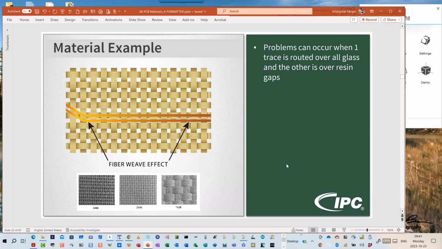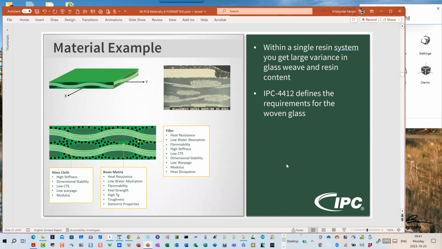Sure, Kevin. Yes. I was just wondering, and apologize if you've already covered this, the difference really between the core and the pre-preg. I've always struggled to understand when to use which in building a stackup. You always use both, at least for these multi-layer boards. You always use both, and we're going to get into this more in the manufacturing week.